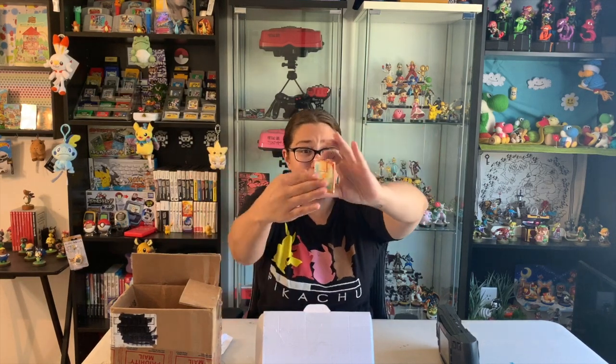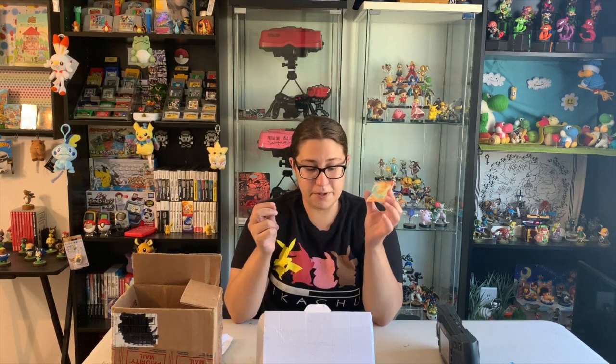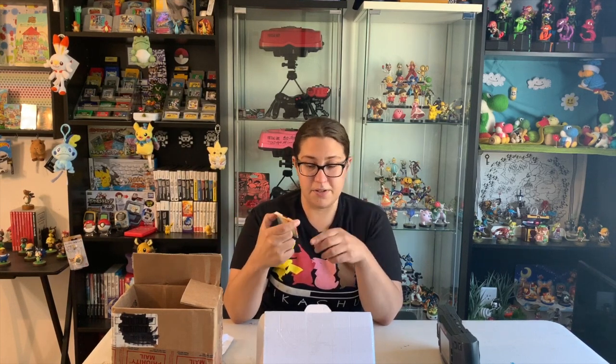How freaking awesome is the tie-dye effect on this cart? Not only is that awesome, let's turn it around and show off that really cool purple that the motherboard is. I ordered this cart from Benven and it was actually a pre-order. As soon as the pre-orders came out I received it super quick — it doesn't seem that customs is holding packages as long as they were before, so that is awesome.